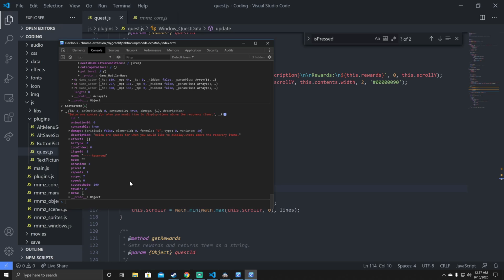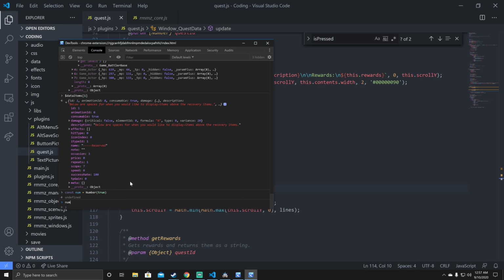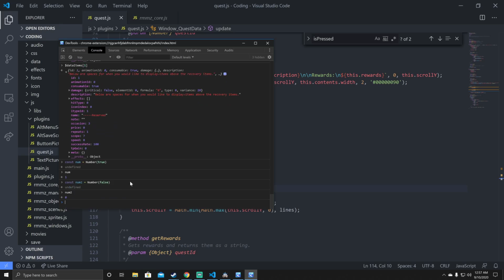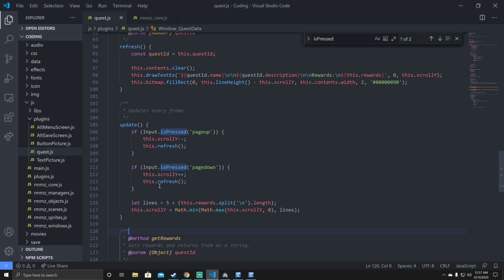I wonder, does this work? Num is 1. Okay. Constant num2 equals number false. 0. Yep, that's it. Yes. Okay, we can do this.